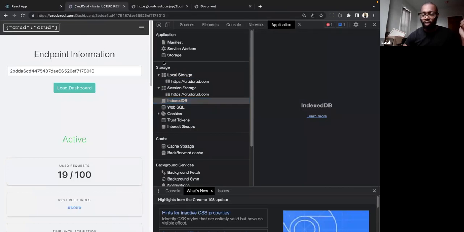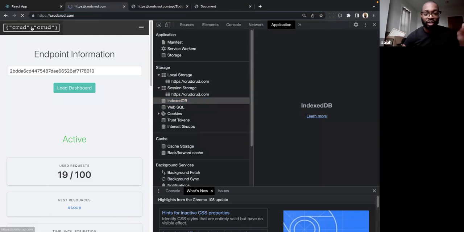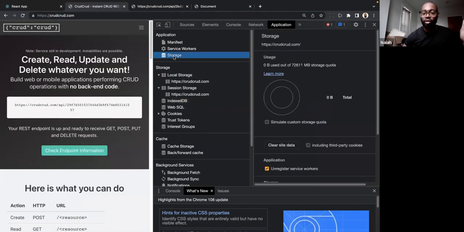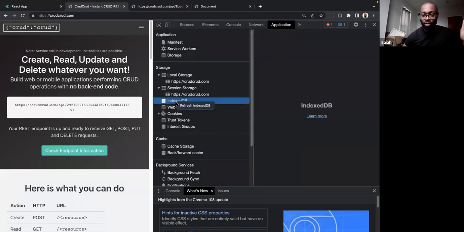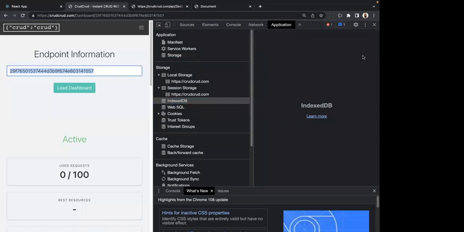I thought the clear site data was going to clear all of it. Oh wait, I still have the thing in the URL. That's why it's not clearing. Yeah, now it's clear. Okay, so I think this should work fine. If that doesn't work, just clear this. But I think clearing that... But yeah, I'm checking input information. Now I got a different one. Yeah, there we go. Thanks, Sam.